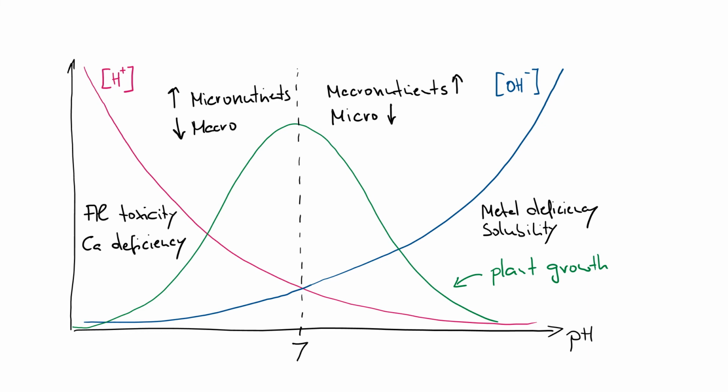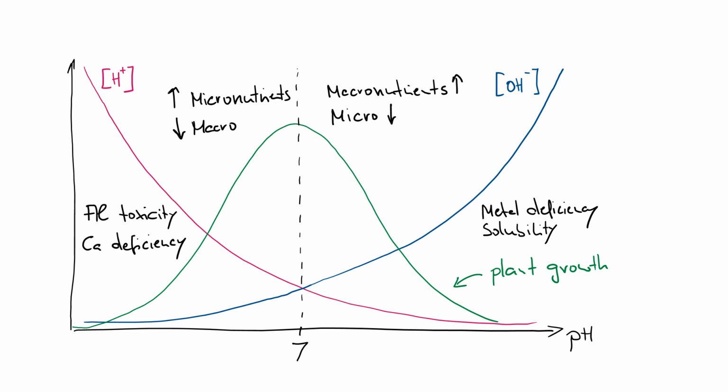So if we are at pH 7, then we have an approximate balance of the availability of micronutrients and macronutrients. It turns out that at higher pHs, macronutrients such as calcium and magnesium are readily available, versus at lower pHs, micronutrients are readily available. On the flip side, when one is available, the other one is not, and because a plant needs to have both of them, the pH range between 6 and 7 is optimal in terms of having availability of both macro and micronutrients. If you go towards higher pHs, you run into micronutrient deficiencies. If you go to lower pHs, you run into macronutrient deficiencies.